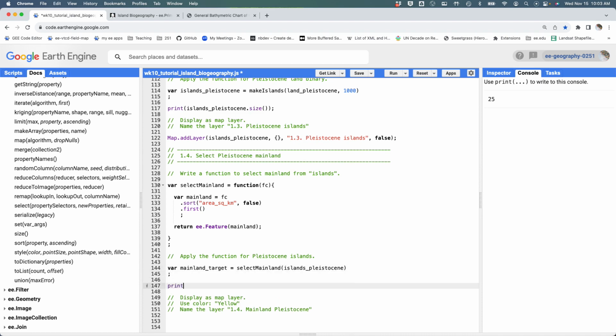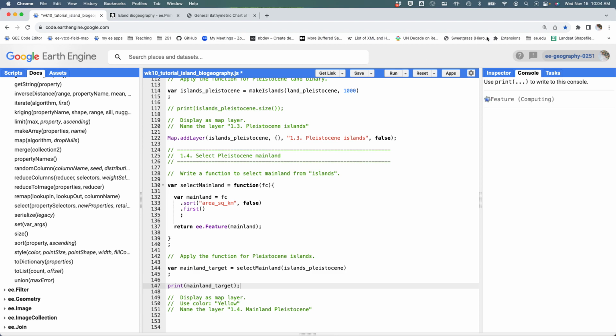Let's print here, go back and comment that out, and then come in here and say print mainland target, and run this and see if it works. It's taking a while.